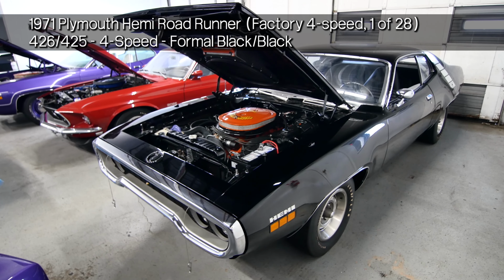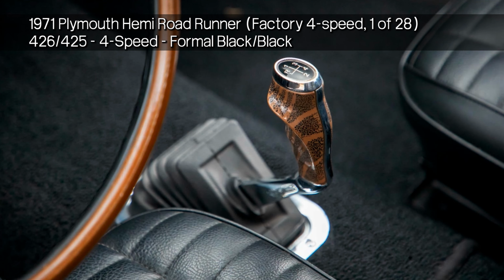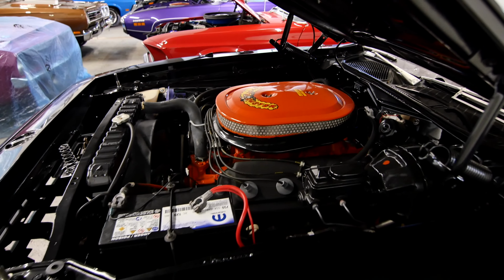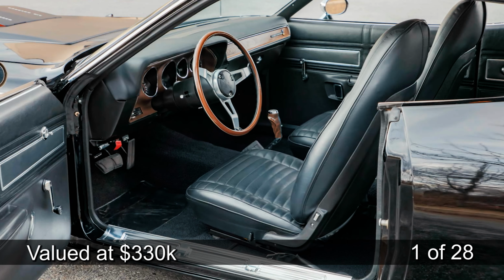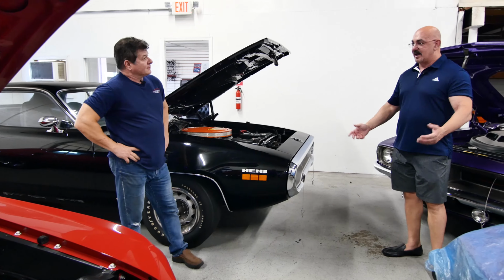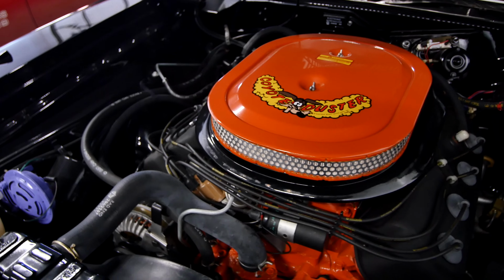Then you have a black Roadrunner over here. This came from the same collection. Black Hemi Roadrunner, four-speed, paperwork, high option car, two build sheets, Super Track Pack car. It's also a Pennsylvania car with one owner. It was originally from very close to the area here. It was out in California. We have a copy of the original title and the build sheet. It's got great provenance. It's a triple black Hemi Roadrunner, one of, I think, 35 Hemi Roadrunners. Real rare because it's a factory strobe stripe car, so only 30% of the cars ever came with a factory strobe stripe in triple black. I don't know if you're ever going to find another one, but it's a really cool looking piece.